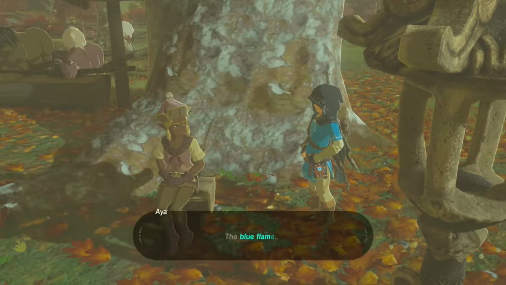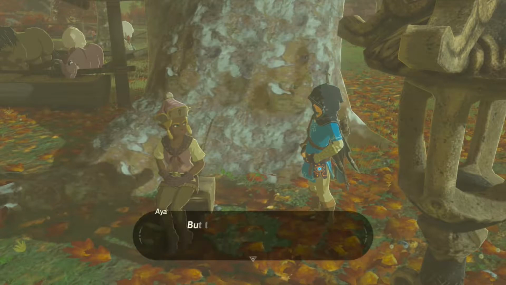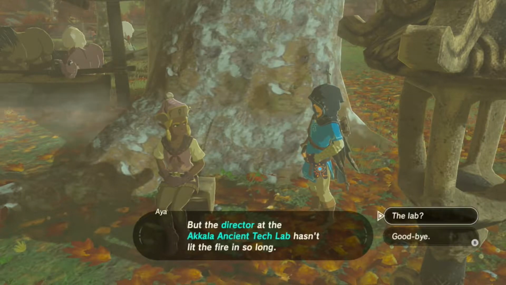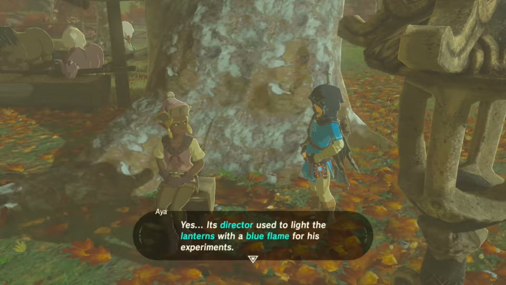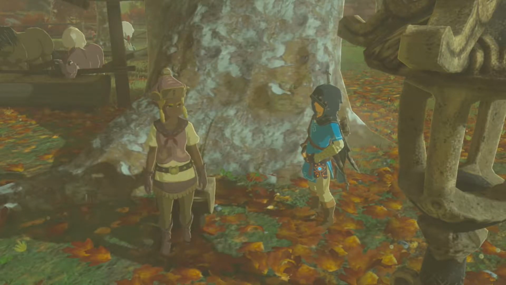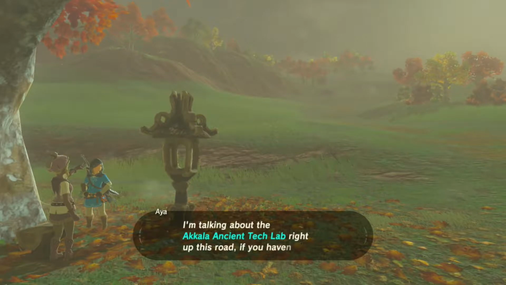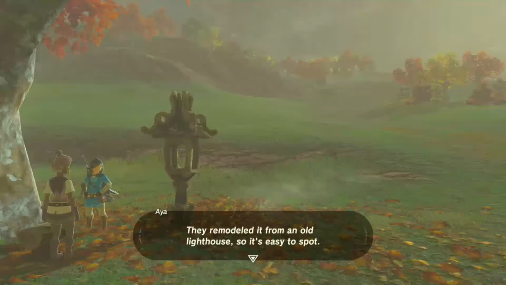Good morning. Something wrong? The blue flame. Hmm? Oh, sorry. I guess I was daydreaming. Life has been so dull since I married into this family. I used to pass time by staring at the lantern's blue flame. But the director at the Akkala Ancient Tech Lab hasn't lit the fire in so long. The lab? Yes, this director used to light the lanterns with the blue flame for his experiments. But he's getting up there in age now, so maybe he can't get out as often as he used to. I'm talking about the Akkala Ancient Tech Lab right up this road, if you haven't been. They remodeled it from an old lighthouse, so it's easy to spot.